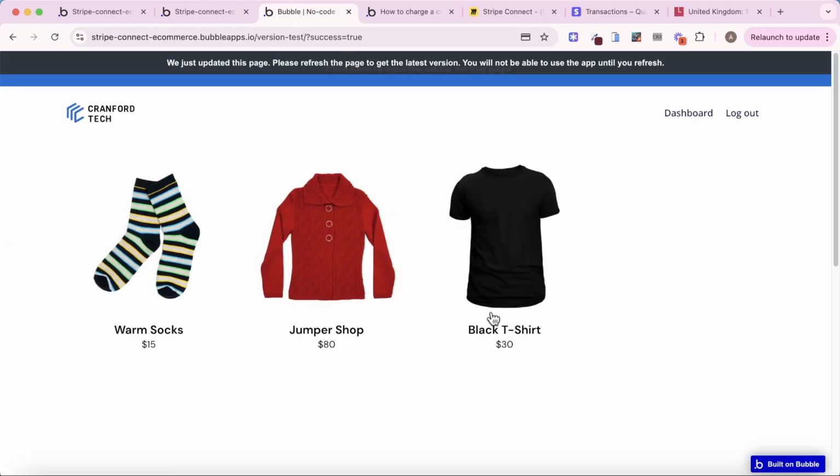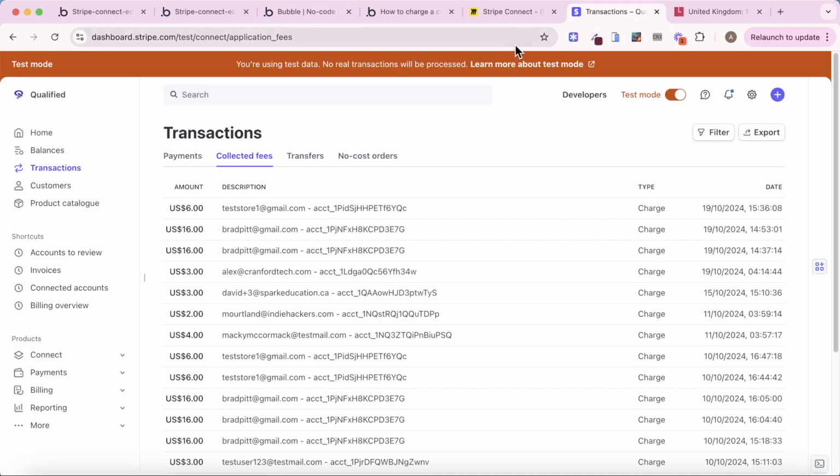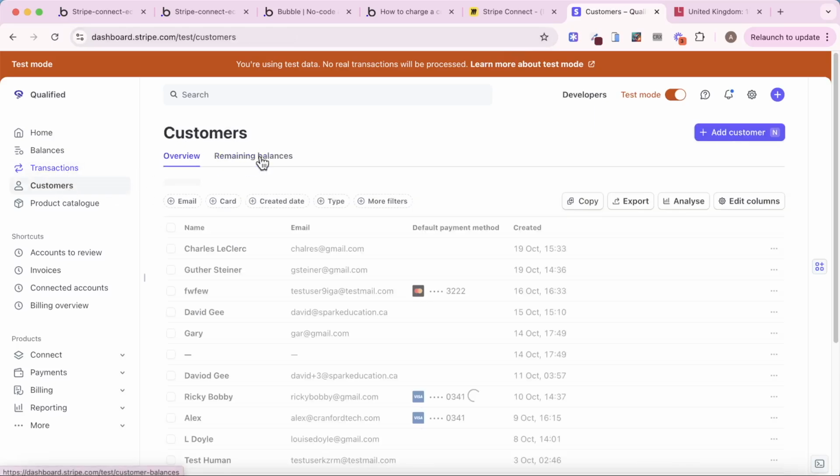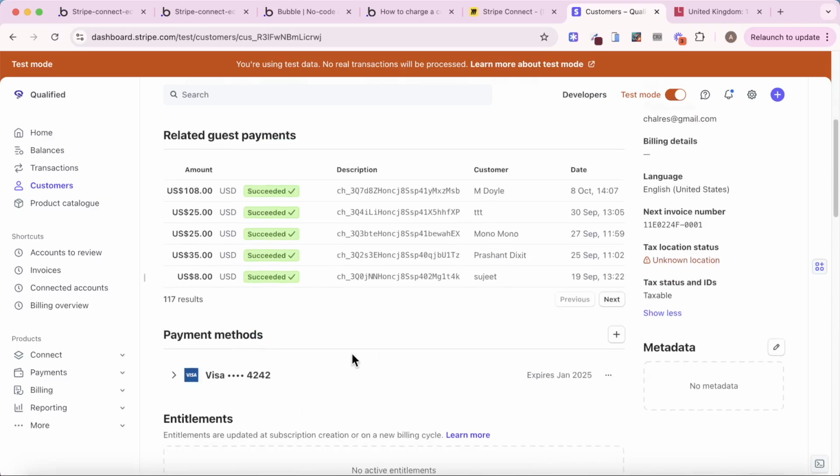And that's what brought us to that Stripe checkout page. And that's how we save down the transaction details. So that's useful, but we also want to save down the payment details that the customer used. So if we go back to Charles in our Stripe dashboard, you'll see here he has used his payment method.